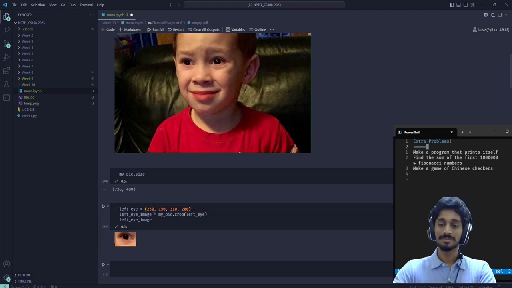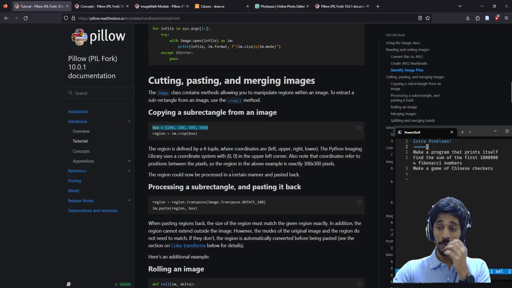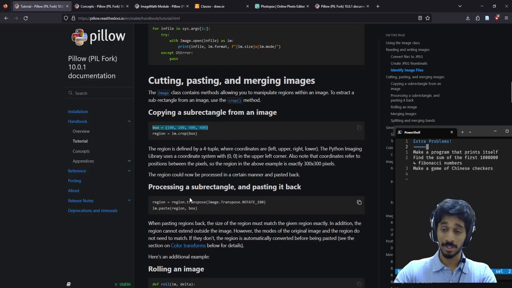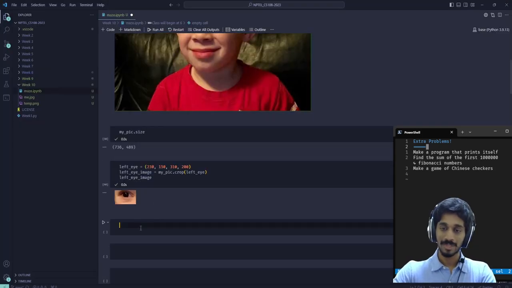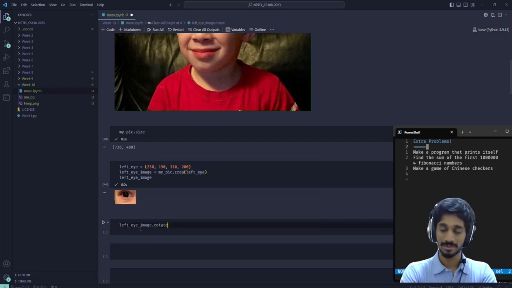Yes. So what else can we do? So now we can essentially do any operation we want on this image, and left eye image dot rotate.